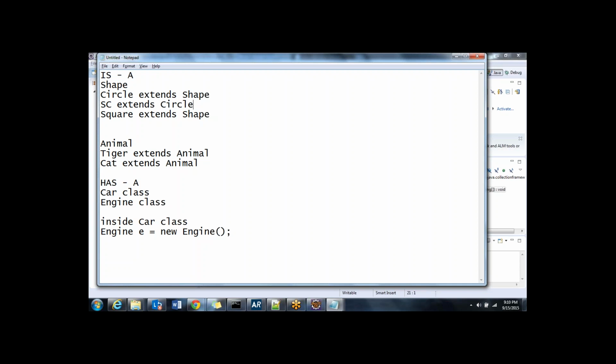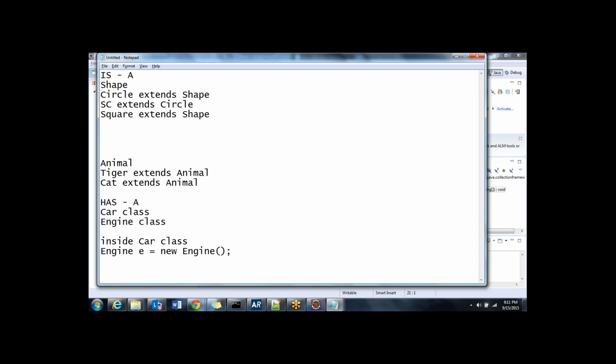So the circle, the shape, the semicircle, the square, the tiger, the cat, the car, the engine, everything extends from the Object class. So they are all of type object only. Clear? Yes or no? Yes. Okay.